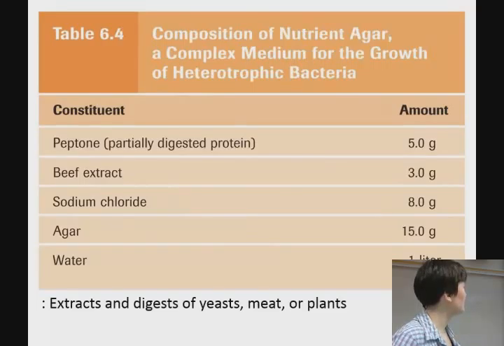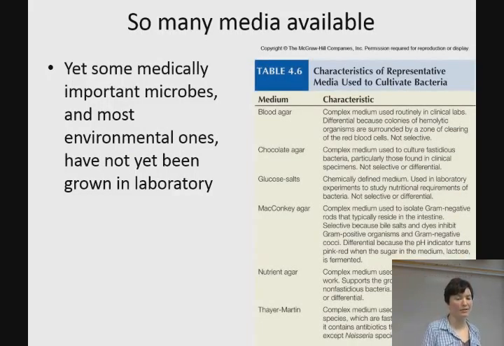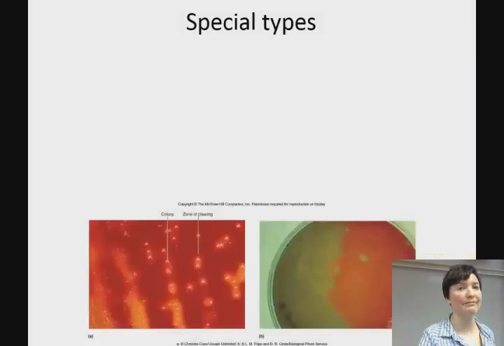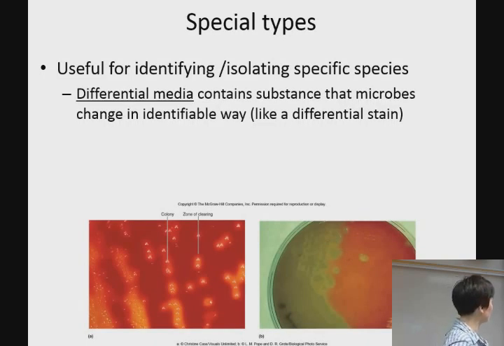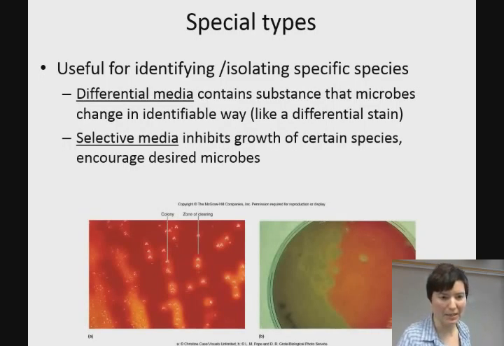All right, so there are a ton of different media. We can make lots and lots. Here are just a very small sample of the different kinds of media. I like that one, always makes me hungry. I don't actually eat it, so don't get any ideas. But despite this ability to make lots of media, there are tons of prokaryotes that have yet to be cultured in the lab. In fact, the vast majority of single-celled organisms out there cannot be cultured yet. So we're going to talk about special types of media that are useful for either identifying or isolating species that we're interested in. We need to talk about the difference between differential media and selective media.